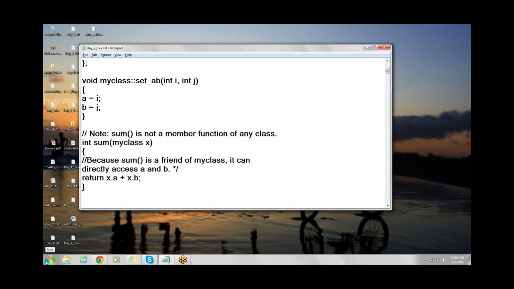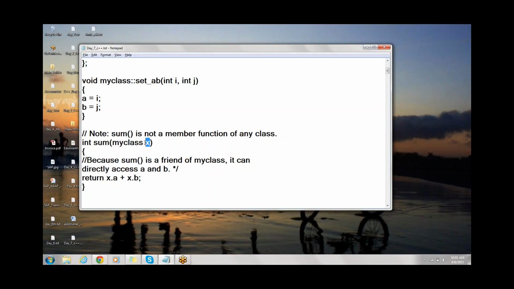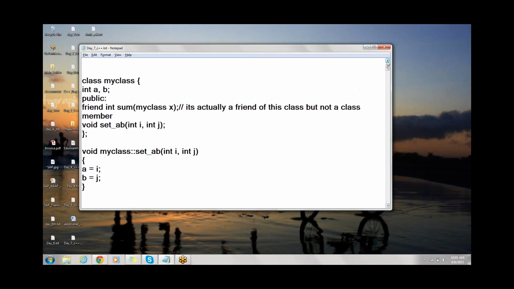But when we are deriving the class and accessing through the objects? If you are using inheritance, that's a different concept. You're inheriting all the characteristics, which means all the variables are also inherited in the derived class. So inheritance is a different concept. This function is totally outside. I just want to access this particular object of this class, and directly I don't have access. So what we need to do is create a friend function of this class, so that the class will understand this is our friend, and we can share the access.